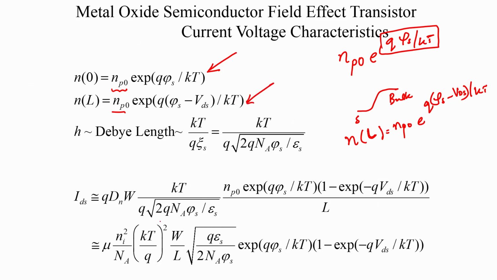And what is this h, the channel thickness? A good estimate for h: you should remember that the electrons form a very thin channel, basically just a sheet of charge. It is not very thick. Although we are not doing this as part of this course, if you look at the profile of the conduction band here, you have all the electrons sitting here, and these electrons all have their own wave function.